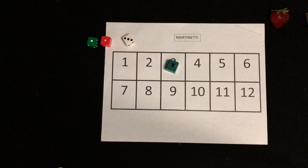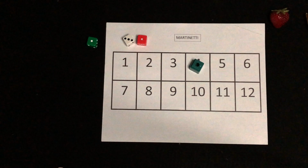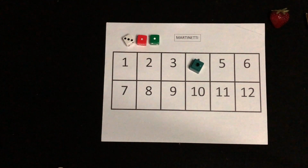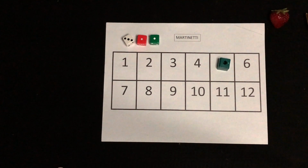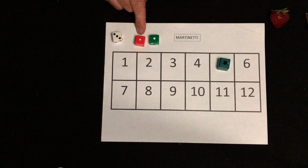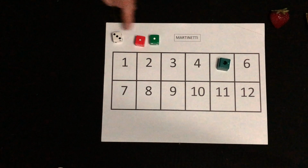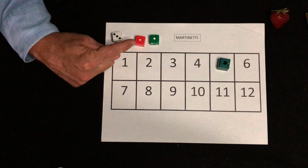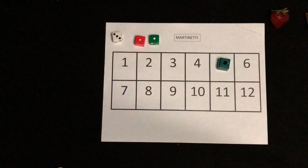Do I have a 4? Can I keep going with my turn? 3 plus 1 is a little equation that makes 4. And now I am at the 4 square. Can I keep going? Well, let's see. 3 plus 1 more is 5. Absolutely, I've got a 5. Now you might say, do I have a 6? Well, what if I did something like 1 plus 1 is 2, 2 plus 3 is 5, 5 plus 1 is, wait a minute, you can't use the 1 2 times to make your equation. So that's as far as you can go on your first roll.